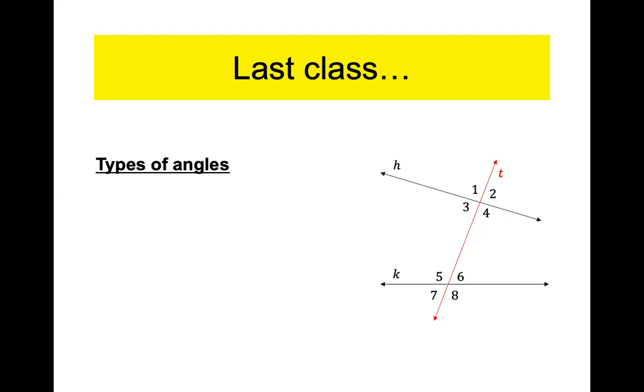Those names that you wrote down on Friday. Give me one of them. I haven't counted, but I want to say there's 6 or 7 of these. Give me one of them. Alternate interior. All right, he names it. Wes, you give me the alternate interiors. 5 and 4. 5 and 4 alternate interior. Excellent job, both of you.